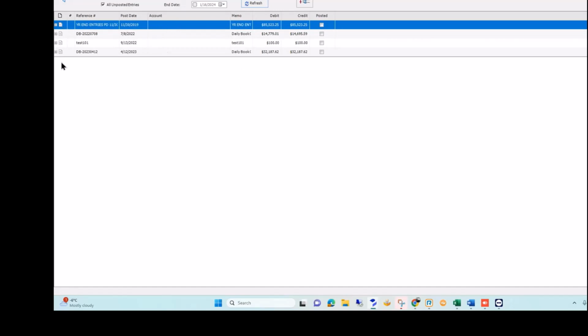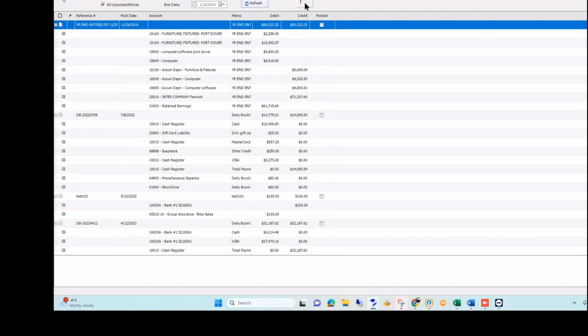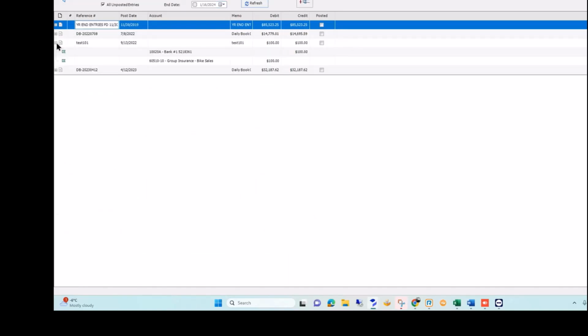Now, with the system, you could click on the little plus to see all the other transactions attached to it, or you could use this little sign here, a tool that will display everything. I don't want to see everything. I just come back here, I just want this one, so I'm just going to click the plus sign. That's it.